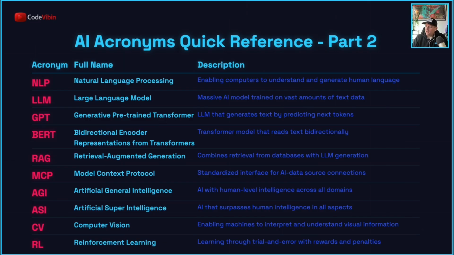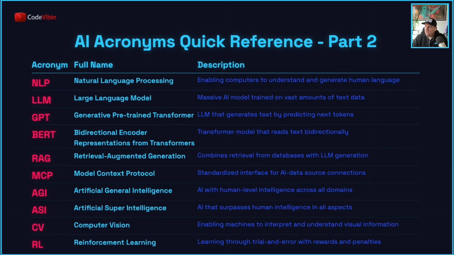And then AGI, Artificial General Intelligence. You probably heard that one coming up quite a bit, but that's AI with human level intelligence across all domains. ASI, Artificial Superintelligence, which Mark Zuckerberg is on a race to create, and I think so is everyone else in the space. But AI that surpasses human intelligence in all aspects.